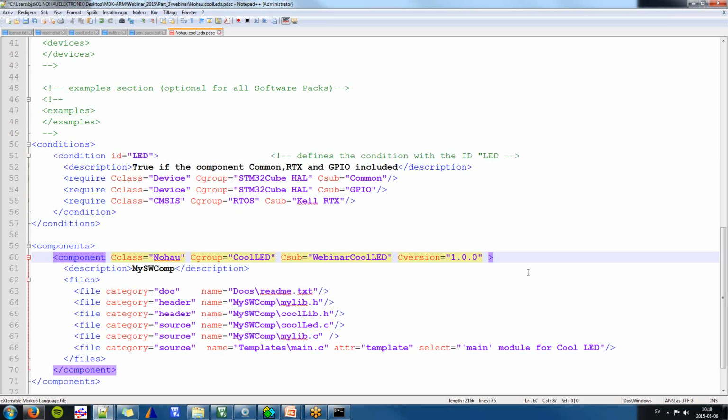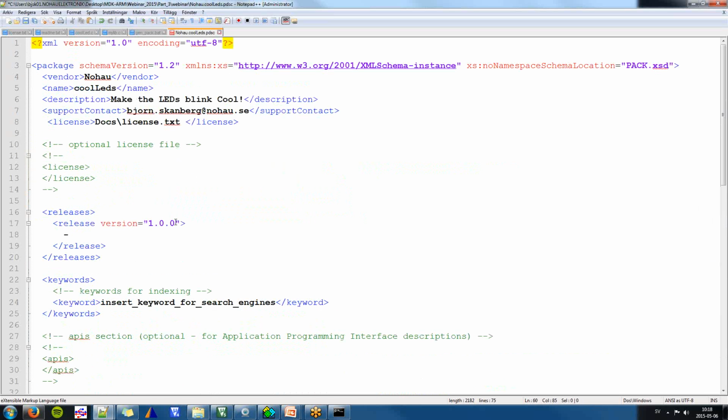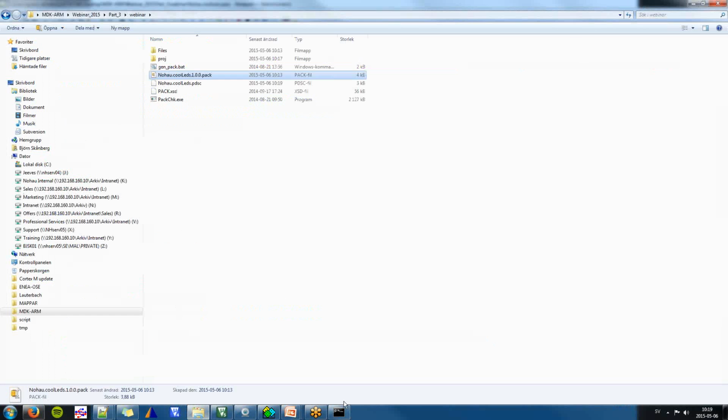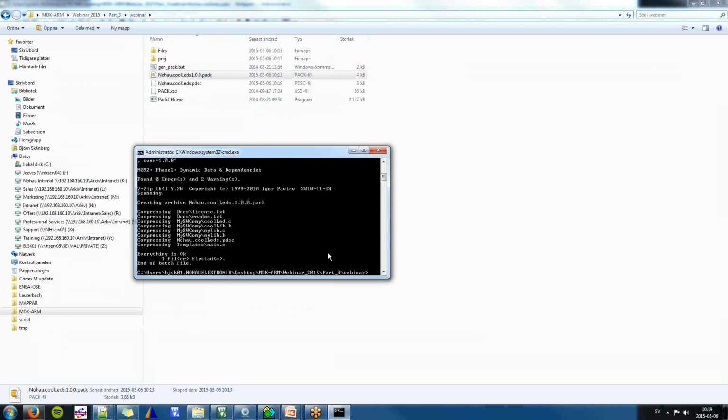So I need to add this to the component. So I go condition equals LED. Like this. I will change the version to 101, and I will change the version up here to 101. I will save, and then I will generate a new pack.